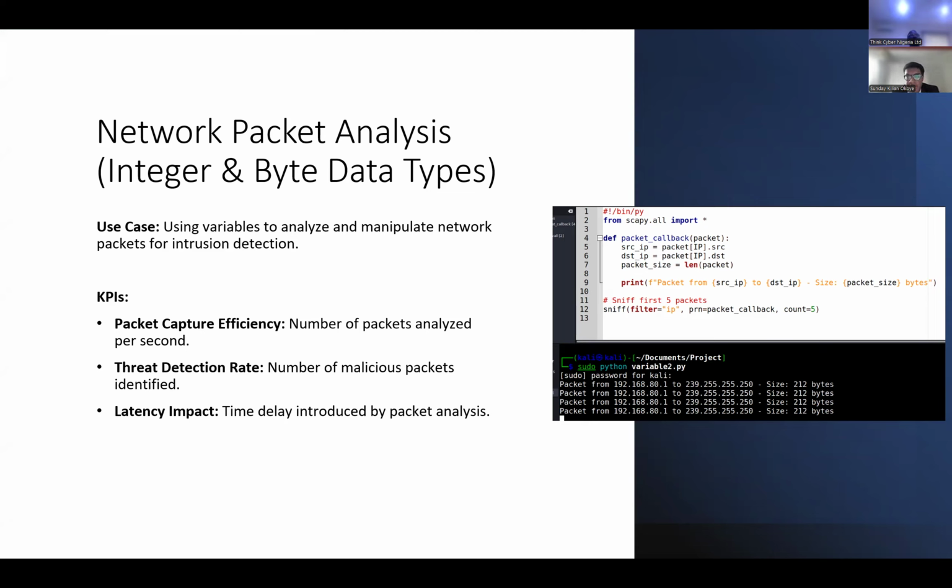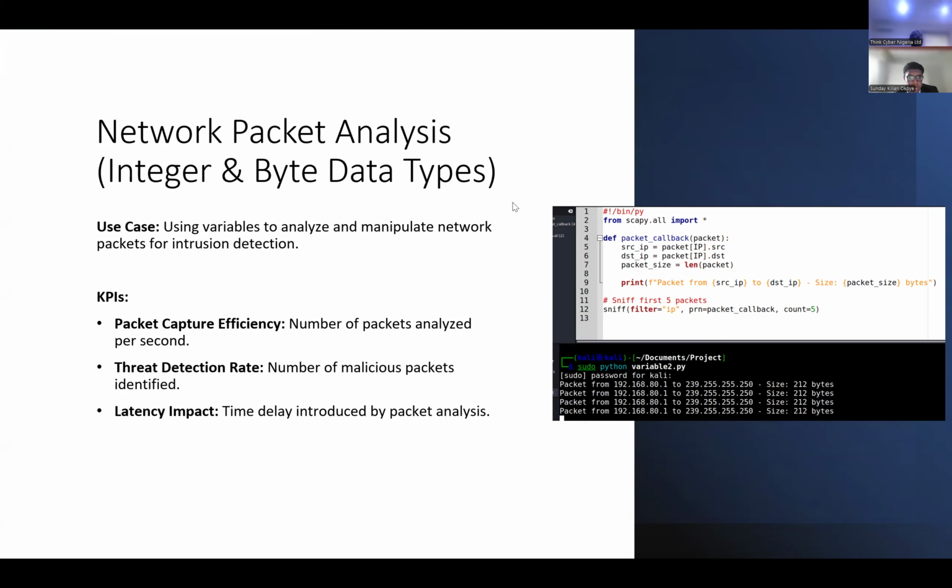Here we declare packet size as length of the packet, and then we print packets from source IP to destination IP, and also the size. So we sniff the first 5 packets. Then we run the code using sudo, and it gives packets from source to destination and gives the size for all 4.